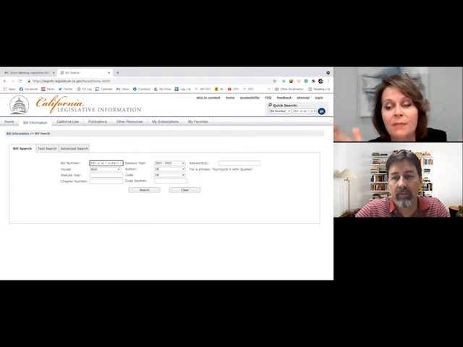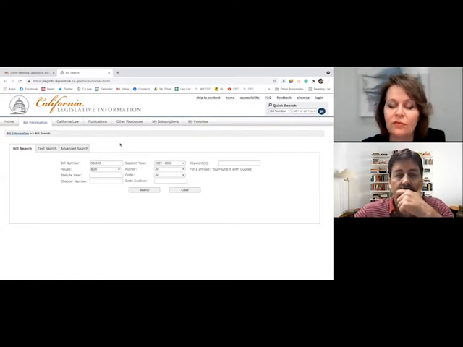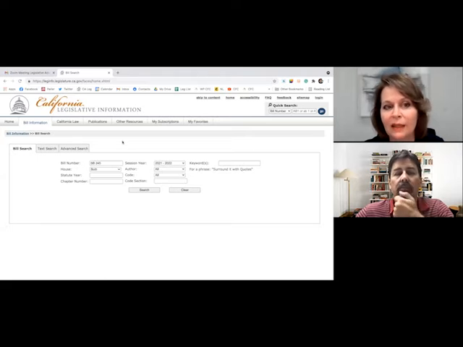Reminder, AB is assembly bill. That means it's in the lower house, the assembly. It's kind of like the equivalent of the federal House. Senate bill is the California Senate, which is the equivalent of the federal Senate. So assembly is the House version, for people who aren't completely conversant with the different language. That's right.